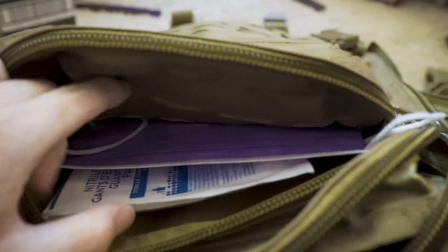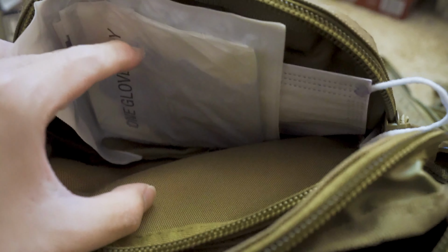Sorry, Lotion. You know what, Lotion? You could stay in there, actually. Where are you? Lotion, where are you? Because I really don't know where the lotion is. Where's the chapstick? Alright, and for my next trick... This looks nice, though. Oh my gosh. I do not know where the lotion went, you guys. Alright, well, anyways, lotion is not critical to a medical bag, alright?